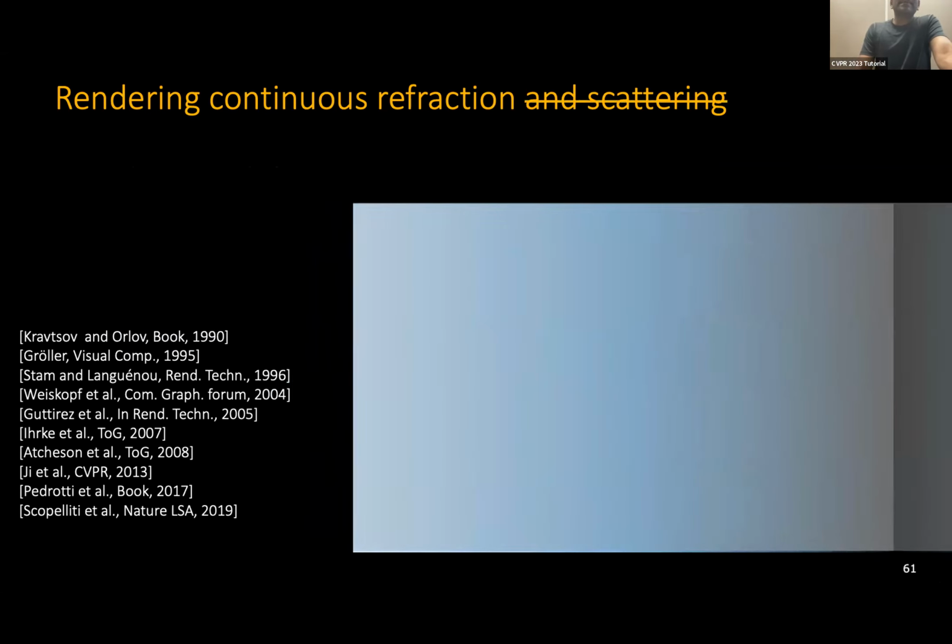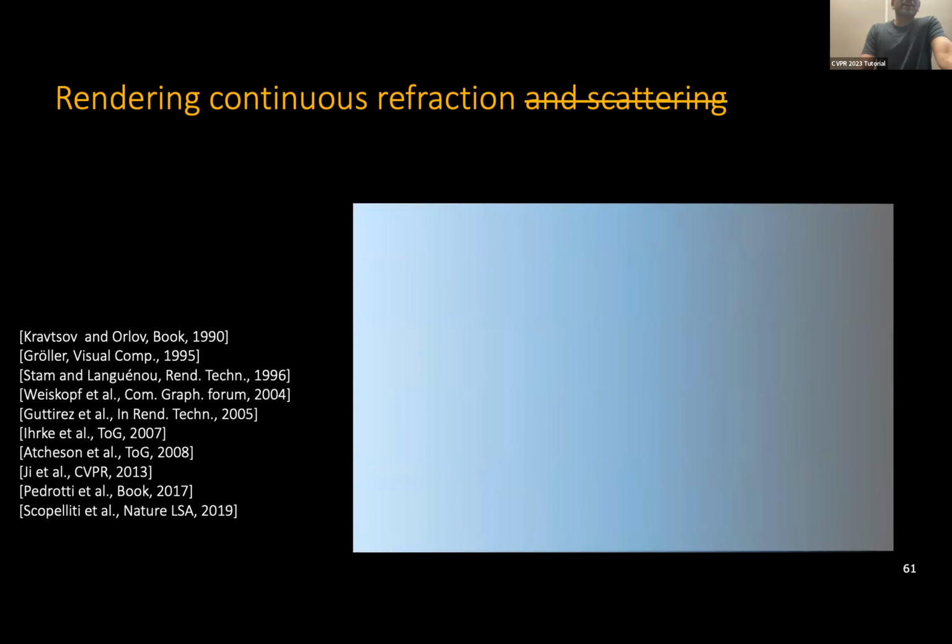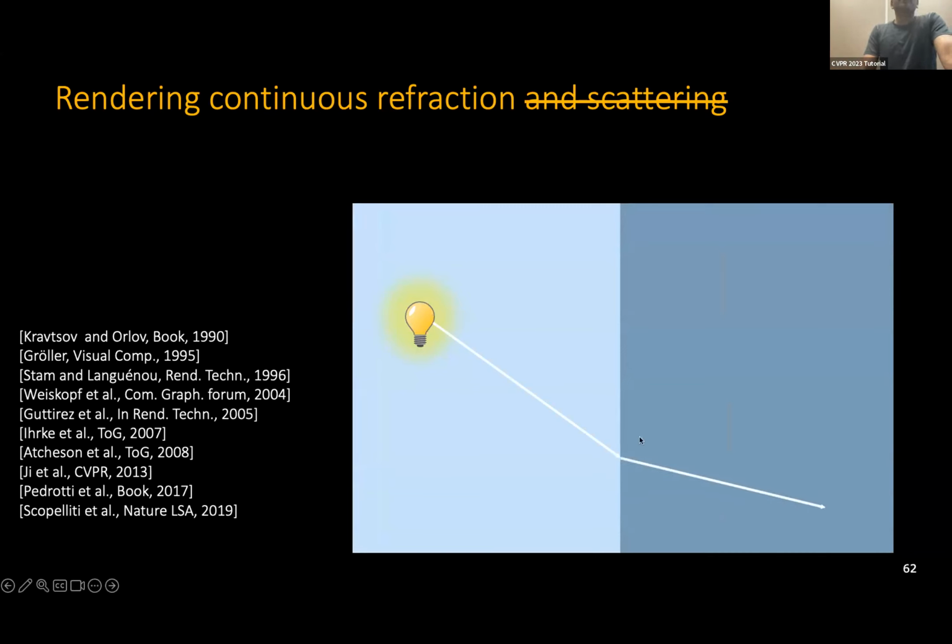So for that, let's understand what is meant by continuous refraction and see how we can handle it. Even before that, let's assume that there are only two refractive indices in the medium. Okay, so there is one refractive interface. So the refractive index is changing only at a single plane. Okay, so here, if I'm trying to do light tracing, because of refraction, the light ray will bend once at the interface of these two media.